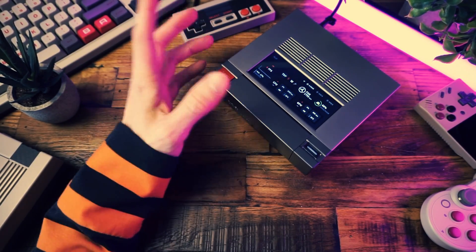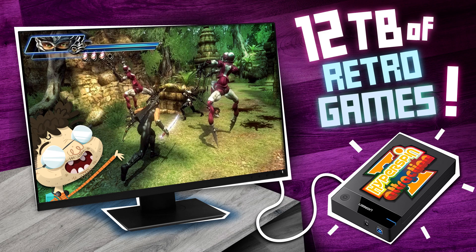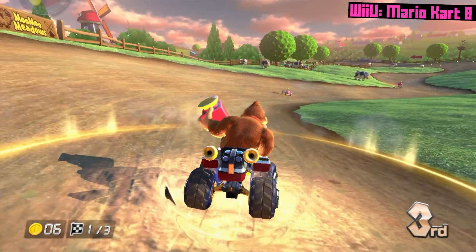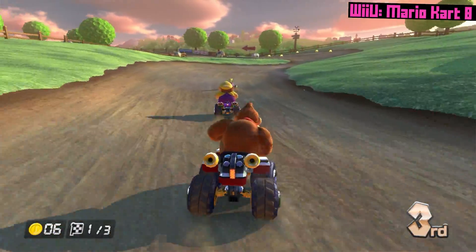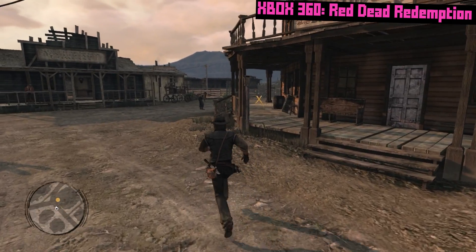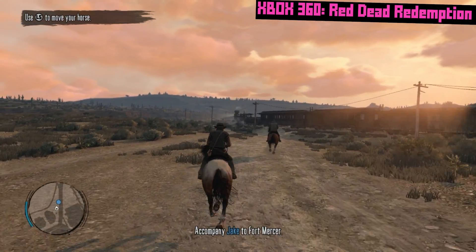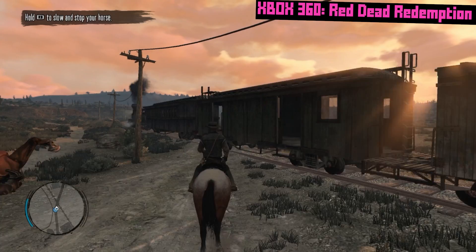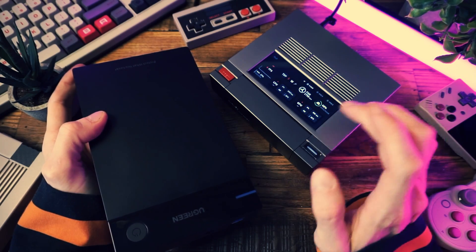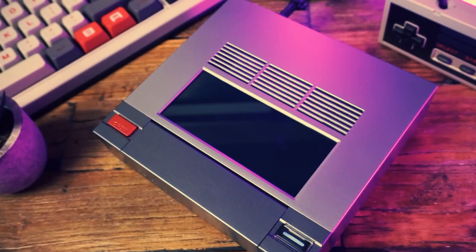Since this is a retro-style mini PC, I knew I'd get called out in the comments if I didn't do some emulation. I used my Hyperspin Games Drive — 12 terabytes packed with retro games, all set up and ready to rock. I played Mario Kart 8 on Wii U, and that was running amazing — a little stuttering at the start as there always is, but smooth sailing after. I tried PS3 with Soul Calibur 5, which was running amazing too. Even Xbox 360 is running great; here's Red Dead Redemption, which is a hard game to run, and it's running with just some hiccups here and there. If you wanted this as a dedicated emulation PC paired with a drive like this Hyperspin drive, that would be an awesome setup — because everything runs and it looks the part.